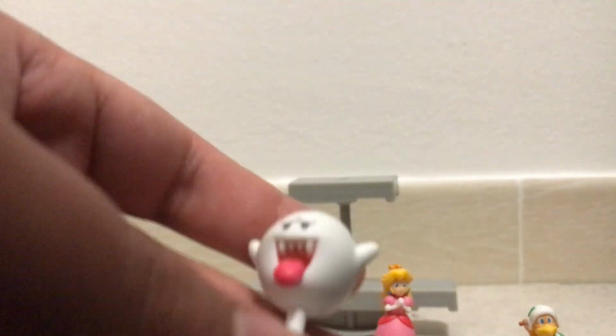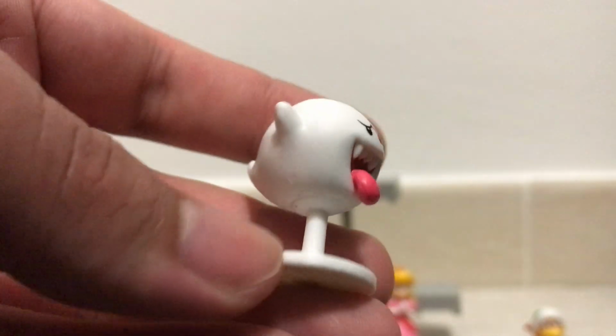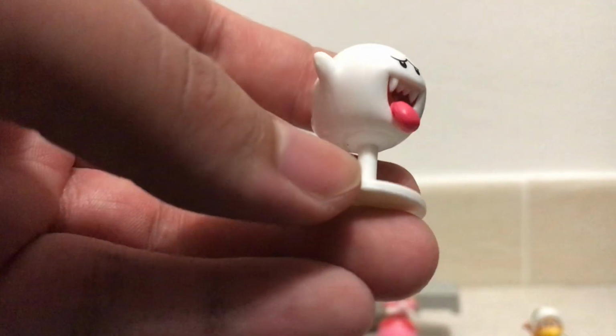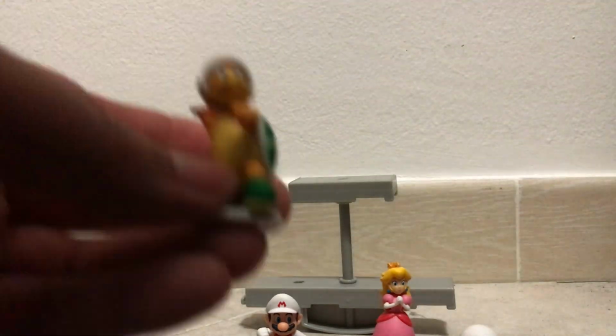And, yeah. Next up here we have Boo. A basic character, not really too much to say. He does have a stand with him, almost like the Cheap Cheeps. And I will say, I don't know why they didn't do this with the Bloopo. Because the Bloopos have their own separate stands that you have to connect them to. I don't know why they just didn't give them their own stand, like Boo here, for example. But yeah, pretty cool. And then last but not least, we have the Hammer Brother.